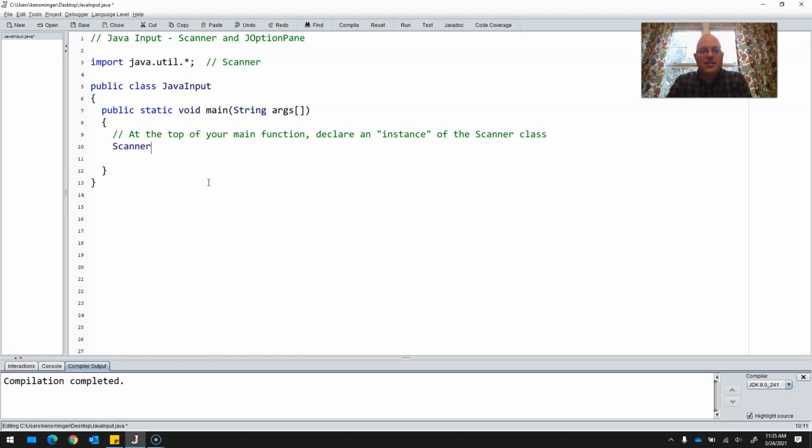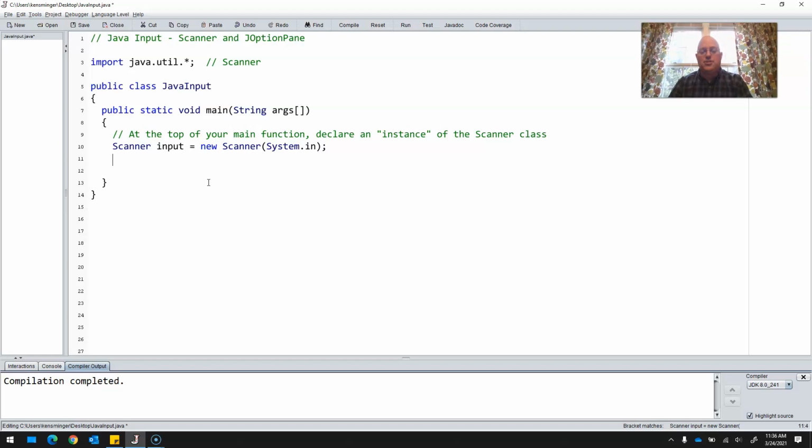So I have Scanner, that's the name of my class, and then the variable, the instance of that class, is going to be input. So again, going back to Visual Basic, Button and then Button1. Button1 was an instance of Button. So Scanner input equals new Scanner(System.in). So you've seen System.out with print. Now you have System.in for input, and you're grabbing it here, putting it at the top of your function. You don't have to do it anywhere else other than just right at the top.